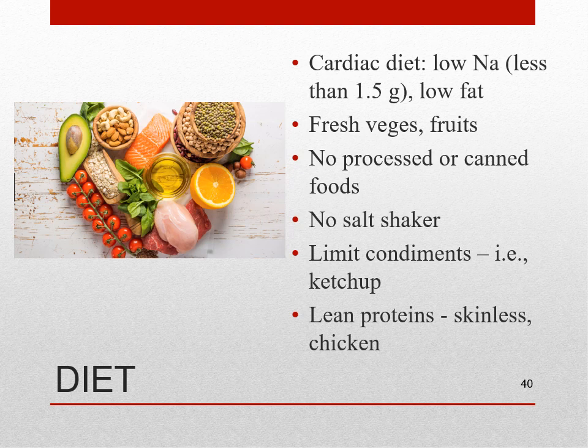They're going to need to learn how to eat lean protein, skinless chicken, some of your fish, no skin on the fish. So they're just going to have to learn how to do the diet changes. A lot more fresh vegetables, a lot more fresh fruits, and again, less than 1.5 grams of sodium, when we live between 6 to 8 grams of sodium basically with every meal. So this is a huge change, and you might need the dietitian to come and help them look at alternate foods that they can utilize while they learn how to live with heart failure.